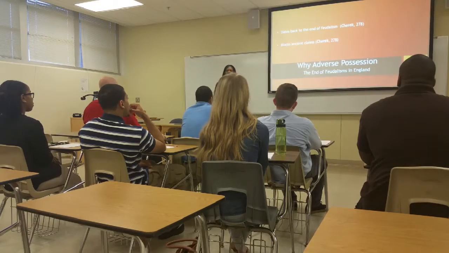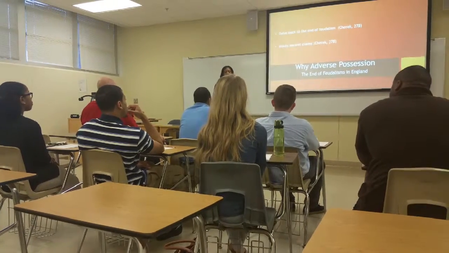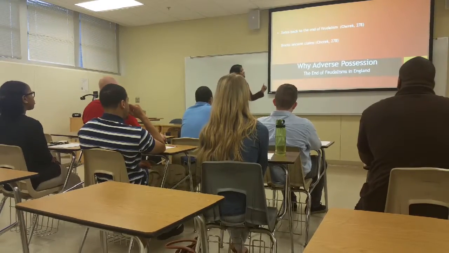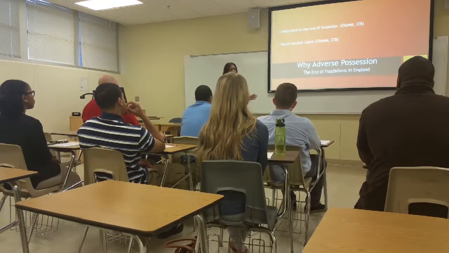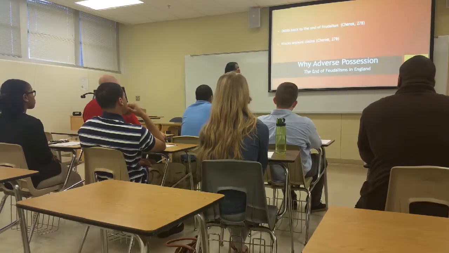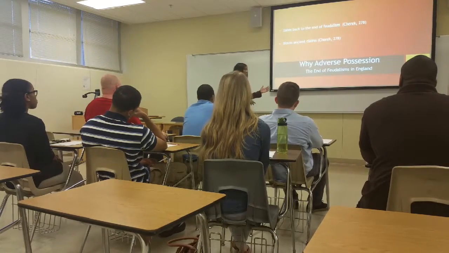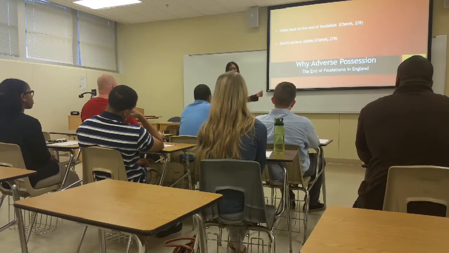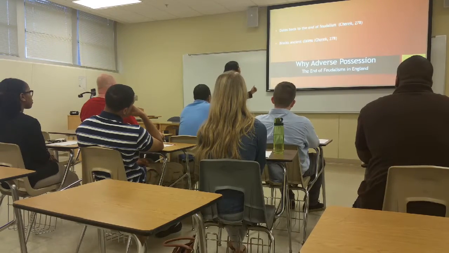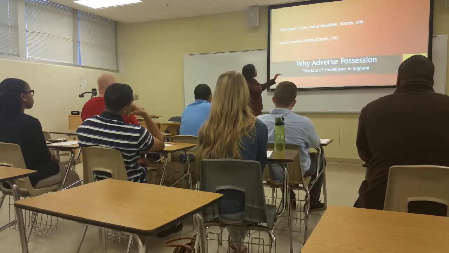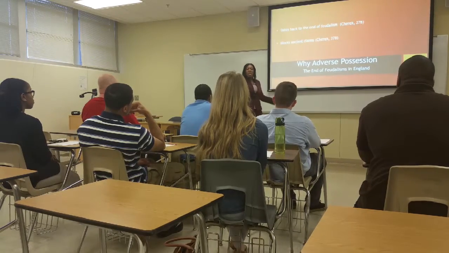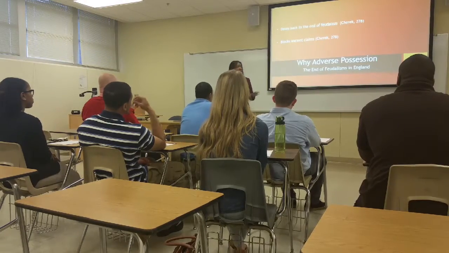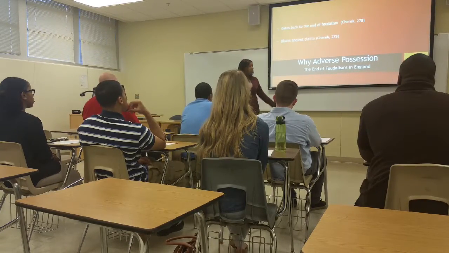So, adverse possession dates back to the end of feudalism. Feudalism was a time where the king owned all of the land, and at the end of feudalism, the land was redistributed to the individuals, and prior to feudalism, it had belonged to other individuals. So what happened was the old individuals wanted to come back and reclaim the land from the new individuals. So what the king did was create adverse possession to block ancient claims. It said that if the old owners didn't come back in a certain period of time, then they couldn't reclaim the land. The land actually belonged to the new owners.